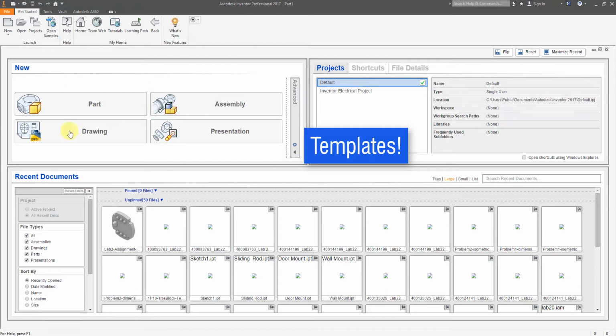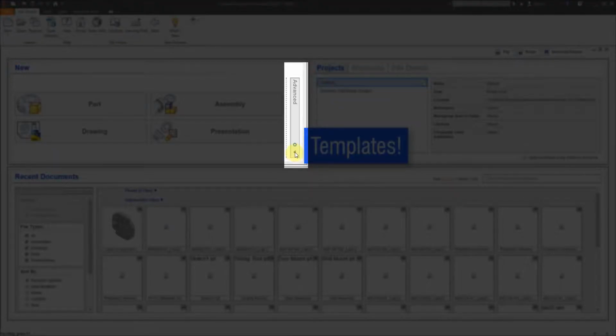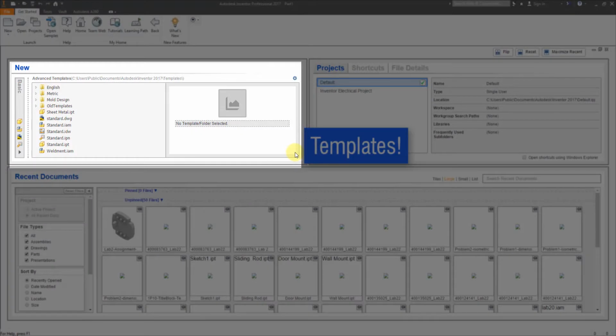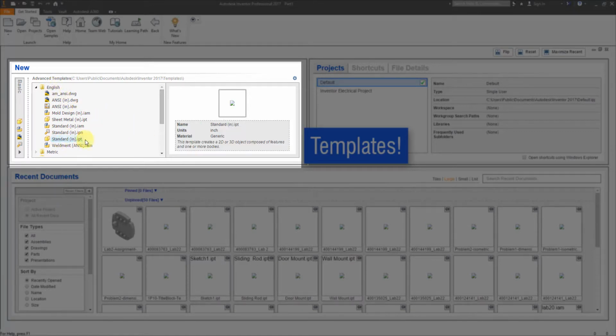On the main screen, this is kind of the basic window, but we can scroll over or tab over to the advanced window, which will allow us to create a new file from different templates. If we want to work with inches, expand the English folder, scroll down to the standard bracket in.ipt.